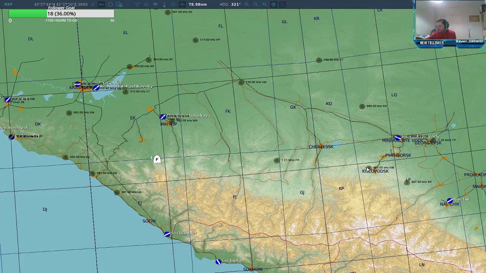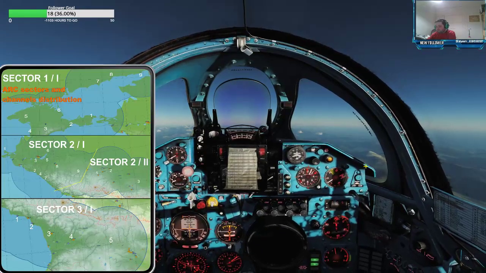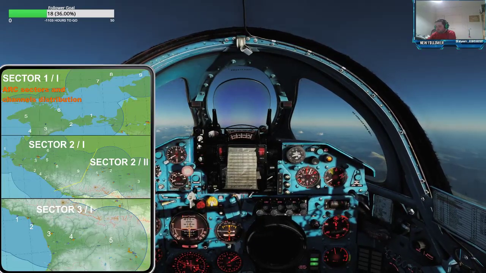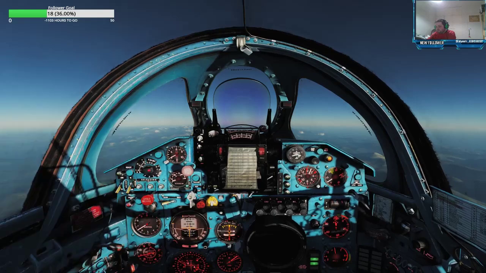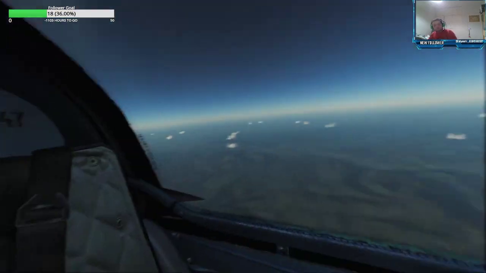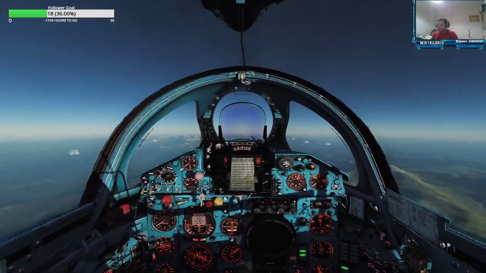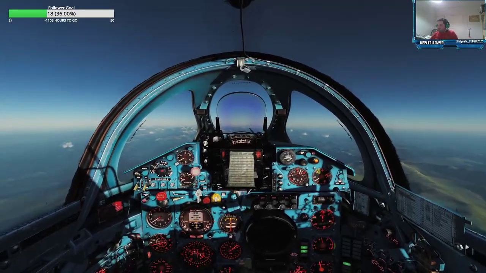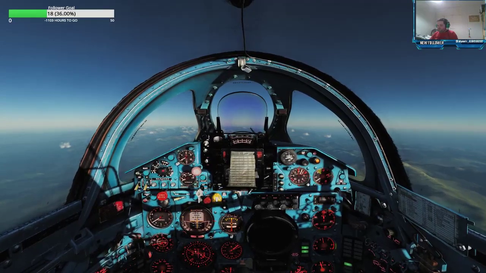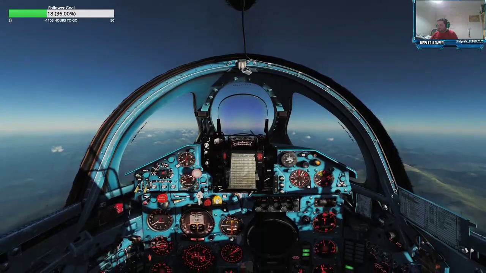What is this number 9? One of them. This is more or less hands-off flying, so doing about 650 kilometers an hour, not too fast, not too slow.